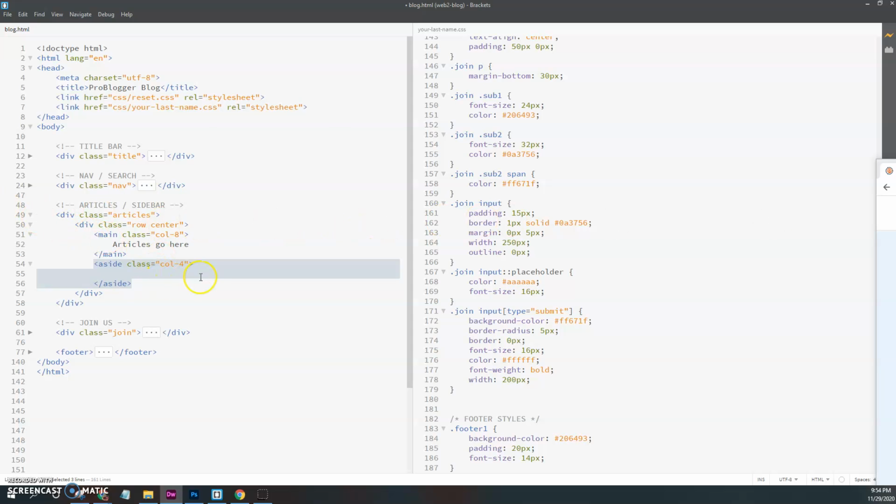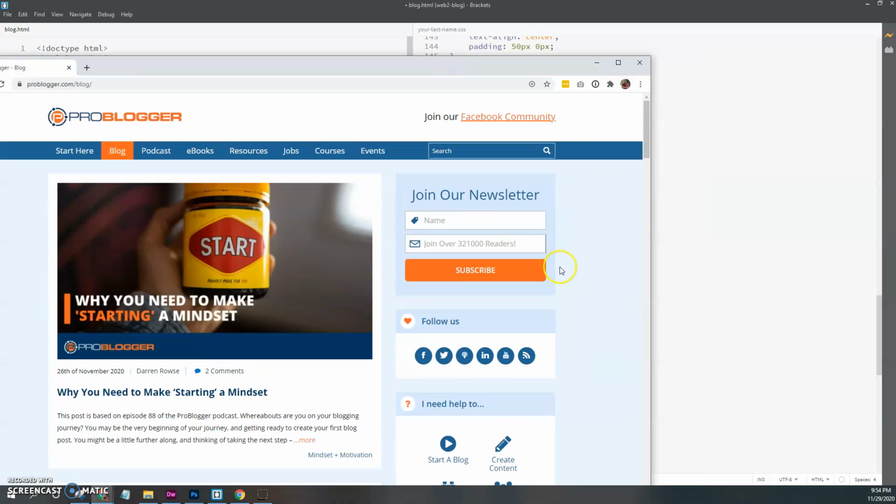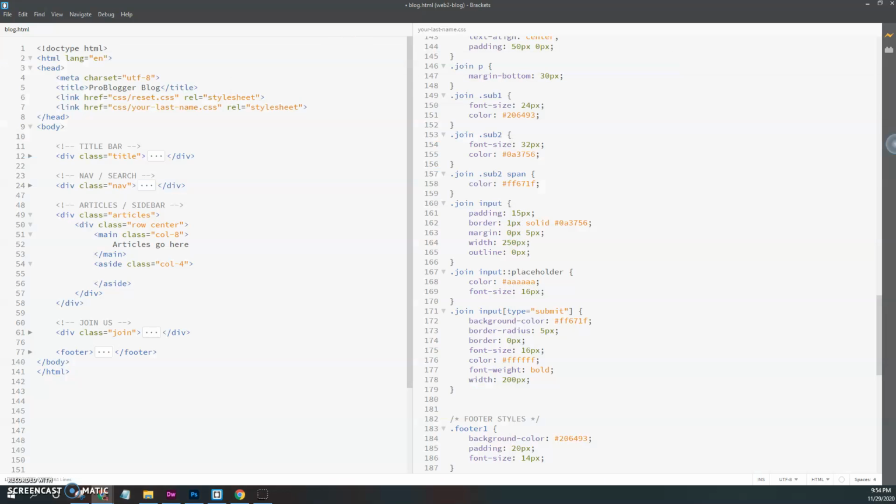All right. So we're going to be working inside the aside, and so we're going to have a div. If we look at it again, we're working on this here, join our newsletter. So this is going to be a div with this light blue background and a form. So an H2, a form inside a div. All right. Here we go. Div. And we're going to give it a class. We're going to call it SB join. Why are we calling it that? Because I consider this a sidebar, so SB stands for sidebar.